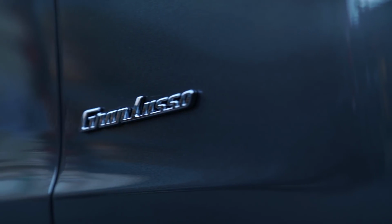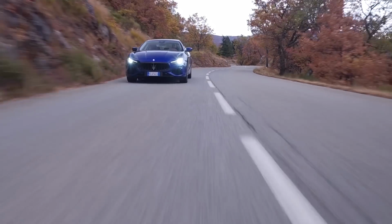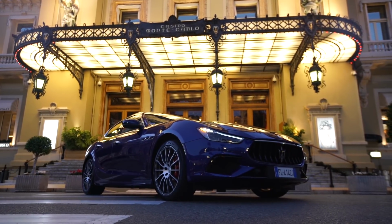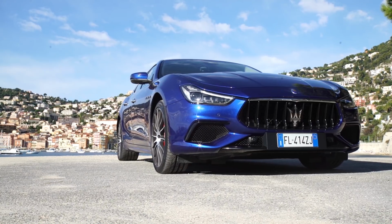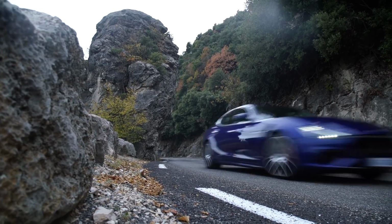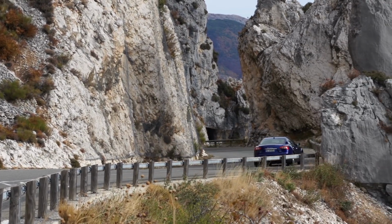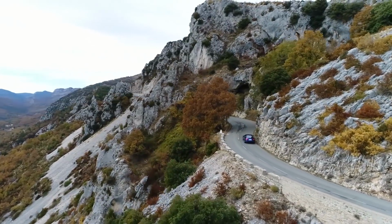There is a Gran Lusso and a Gran Sport, and Maserati believe that they will have a higher level of Gran Lusso sold. Those trim levels, to me, I like the Lusso better, but everybody likes anything sport, right, in the United States? Yeah, it's interesting because they're not just doing interior tidbits where you have carbon fiber and things like that, but the exterior fascias, there's a difference between the two. One has a frown, one has a smile. That's probably a good way to look at it. Yeah. So Ferrari and Fiat both have a Lusso, and they always tout that it's kind of a woman's purse. It's the same way. So the Lusso is more luxury friendly, and the Sport is more kind of rough and Monte Carlo rally-esque.